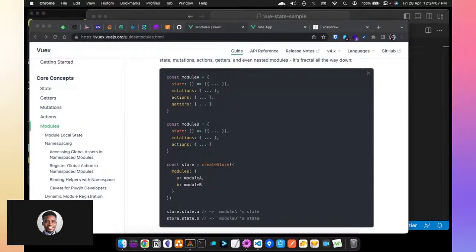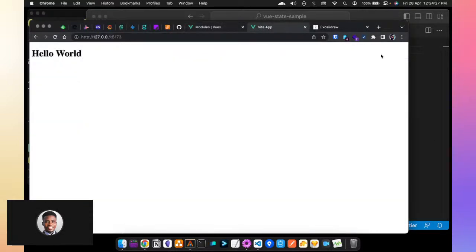Getters are functions that will be used to retrieve the data from the state, and modules are simply a way to organize your store into separate namespaces, categories or modules. Okay, let us go ahead and work on our example.